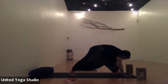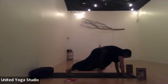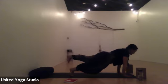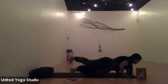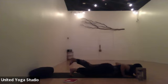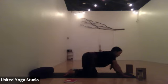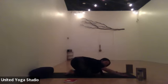4, 3, 2, 1. Inhale, plank for 1, 2, 3, 4. Float your foot. Exhale, lower, 4, 3, 2, 1. Inhale, cobra, 1, 2, 3, 4. Exhale, back for 4, 3, 2, 1. Let's keep going.